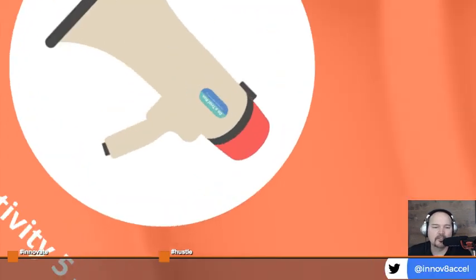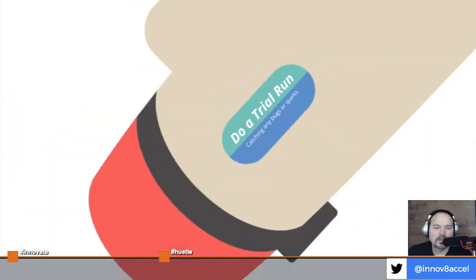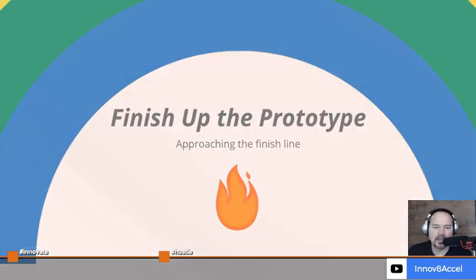So activity 5 is really now about doing trial runs. You're going through, trying to fix any of the bugs in the system, the touching areas on the screen, the things that look like touch that aren't touch. You should say that this feature is not available if you're showing those types of details. But you want to have a good experience for the end user. They want to feel like they're using a real application. So make sure that anything they can touch actually does what they would expect it to do. Trial runs are important to make sure you've gone through that and fixed all the particular bugs in the system. So finish up the prototype at the end of the day. Take as much time as you can to make sure it's polished and ready to go for the next day.